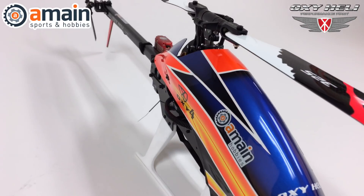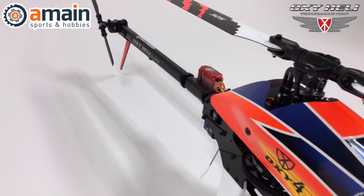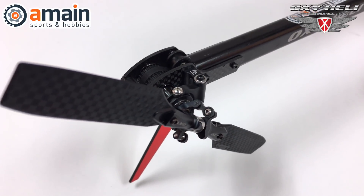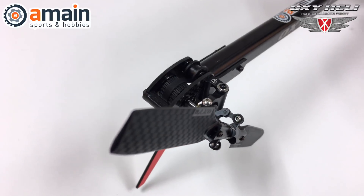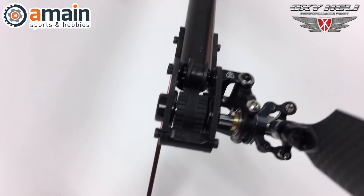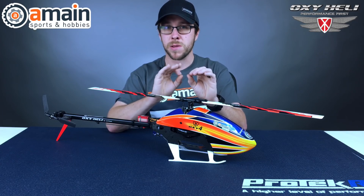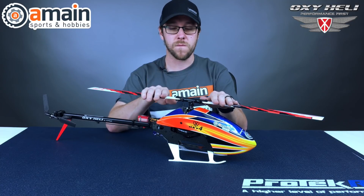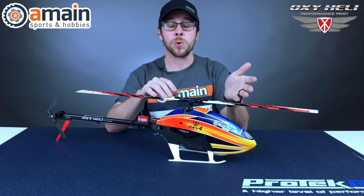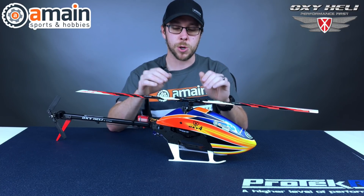That's two hours for me, not including electronics. The electronics took about another hour and a half to two hours to plan the wiring, mount the servos, mount the gyro, ESC, do some soldering, etc. So if you were really set on getting it built quickly, you could probably do it in about six hours — and that's really fast for a 450. If you're really meticulous and want to take your time and enjoy it, then obviously eight hours or more, just depends on your schedule.